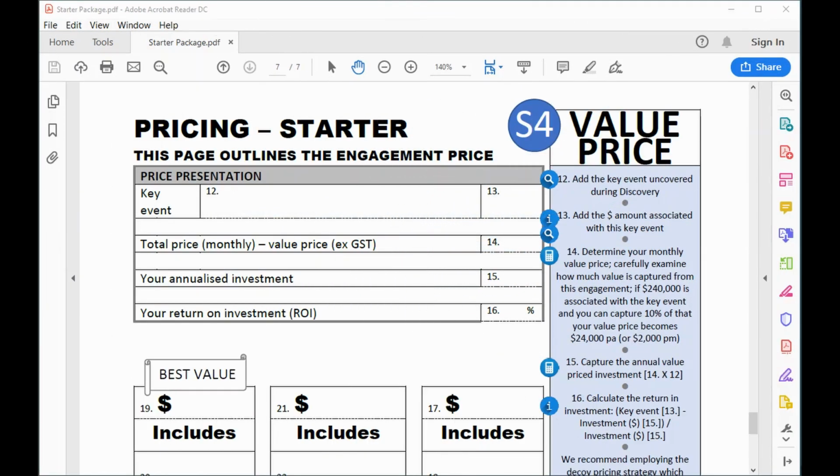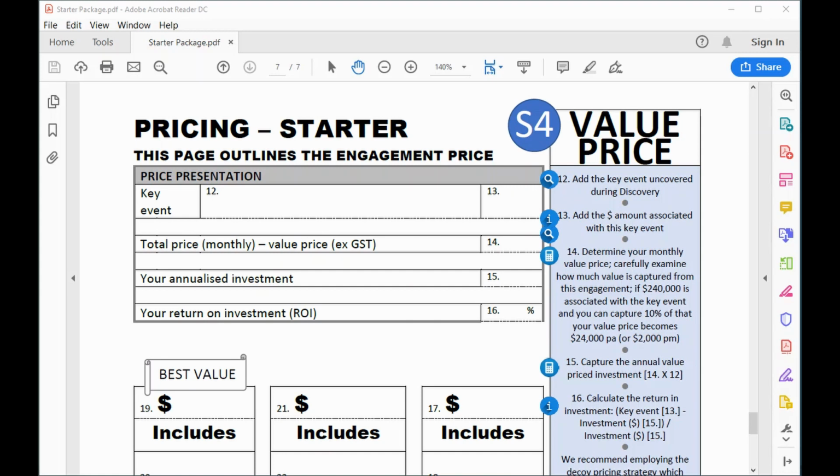The other option in the pricing process of the prospective engagement is the value pricing option. Take note that the prior page addressed what we call fixed price engagement, and you either choose a fixed price option or the value pricing option. So in other words, you don't always come to this very last page, which is the value pricing page. And just a quick recap, you may want to introduce a fixed price model in your business as you become proficient in your value pricing journey. So there's absolutely nothing wrong with taking one step at a time as you become your value pricing professional.